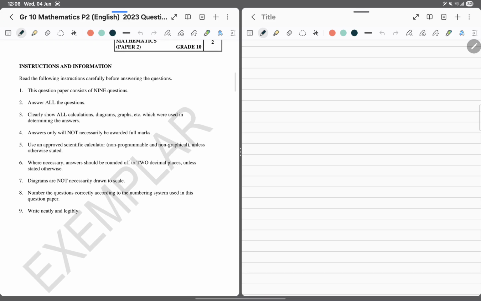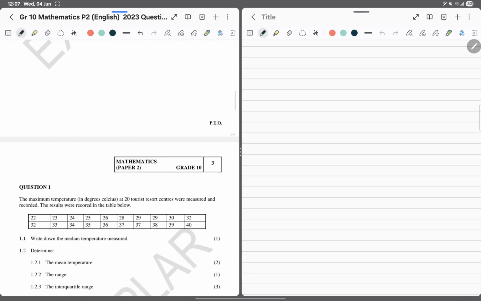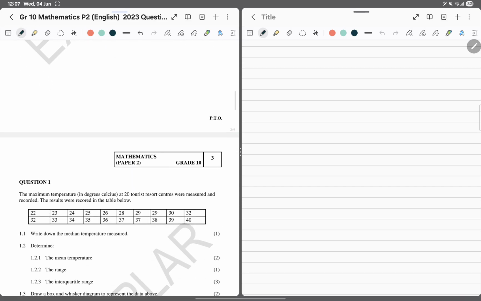Of course, instructions need to be read with understanding for each paper one sits for, right? And the rounding off here is only 2 decimal places, no more than 2, no less than 2, okay? A highlight also is that diagrams are not necessarily drawn to scale, but they still have to send the correct message, failing which the whole process is a scam.